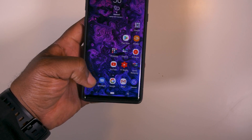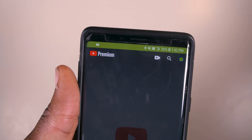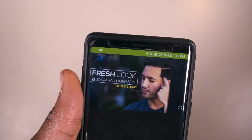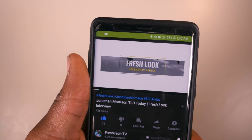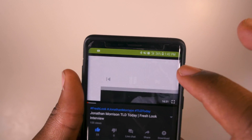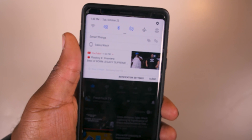I'm going to go ahead and make a phone call. As you guys can see, my Wi-Fi is off and I am on LTE. I am making a phone call, but I can still go to YouTube and watch a Fresh Tech TV interview. So again, if you're a Sprint customer, that's how you do it — Shortcut Master, Enhanced LTE Services, click the switch and boom. There you go.